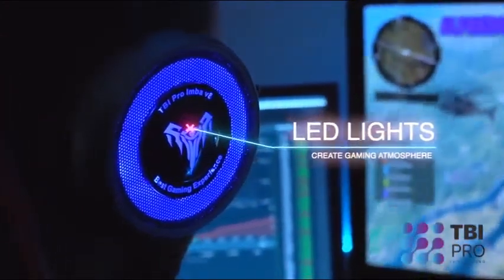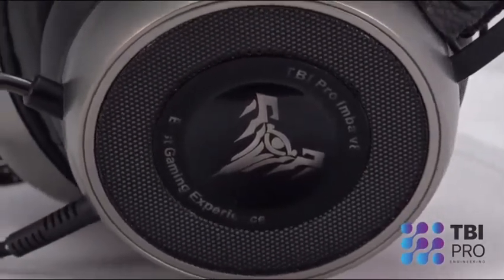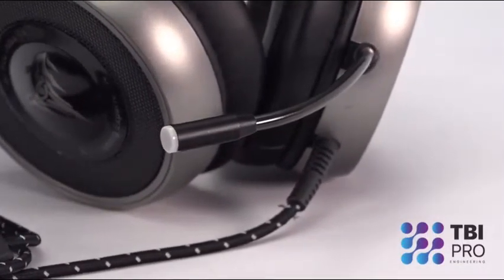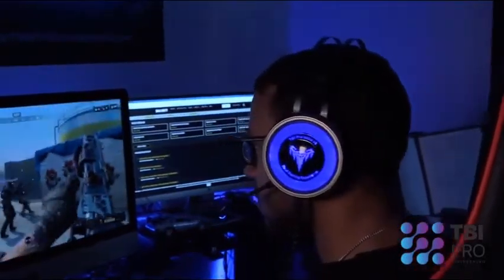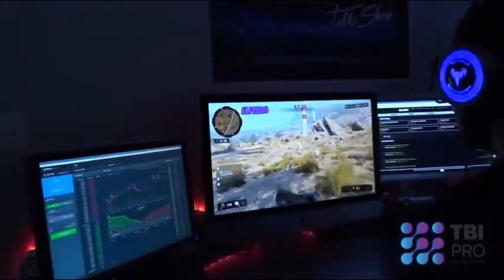Magnetic neodymium drives and acoustic positioning precision enhance the sensitivity of the speaker, bringing you a vivid sound field, sound clarity, and a shock-feeling sound. The headset features the most advanced 360-degree omnidirectional microphone around. It allows it to be positioned exactly where you want it and transmits ultra-clear communications with very low noise floor, allowing your teammates to hear every word clearly.